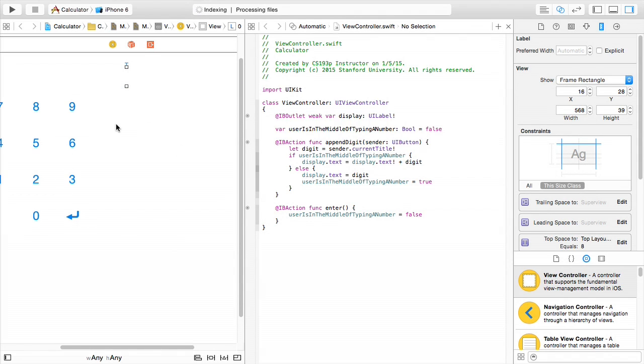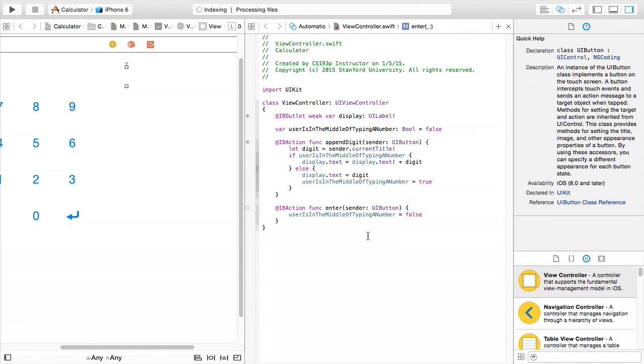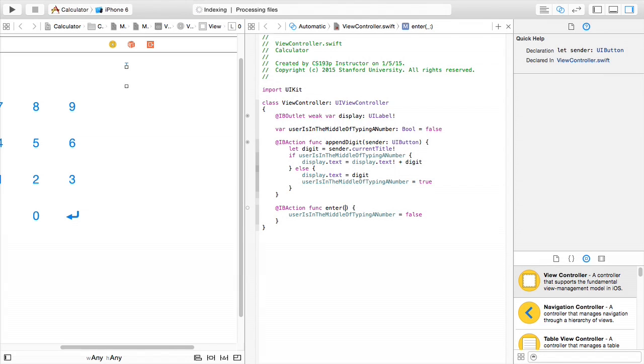Now, if you forget about this and you don't do it, or maybe you have it wired up to something that you changed, for example, if we had accidentally put an argument here to enter, if we had made it do the sending button trick, you can't just say, oh okay, I'll just delete that, because that would not work. Enter with an argument is actually a different message than enter with no argument.